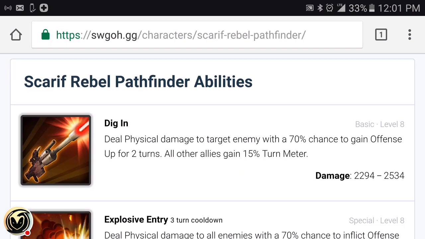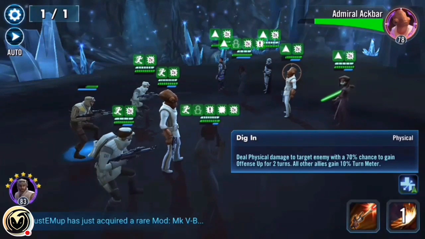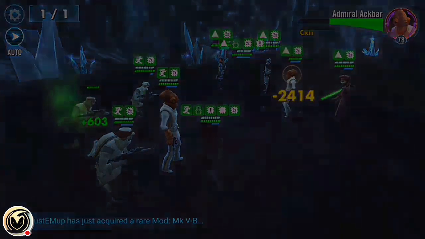Now, Dig In is his basic attack, which is deal physical damage to target enemy with a 70% chance to gain offense up for 2 turns. All other allies gain 15% turn meter. So this is pretty cool because it's kind of like Hoth Rebel Scout in that he gives turn meter to all the other allies on a basic. So if you had him and Hoth Scout on the same team, every time they do a basic, I believe Hoth Scout gives 10% turn meter on a basic. He gives 15% turn meter on a basic. Let's take a look here and see what this ability looks like in action.